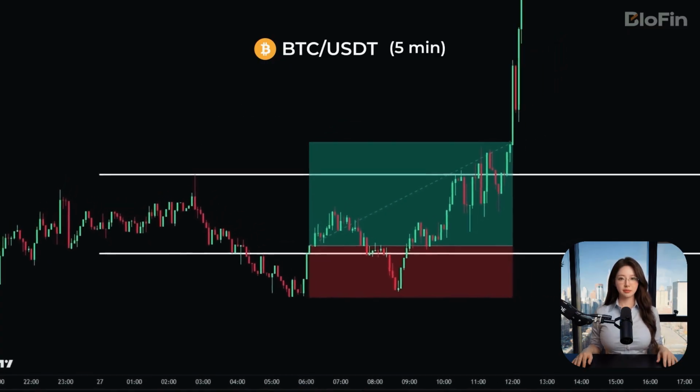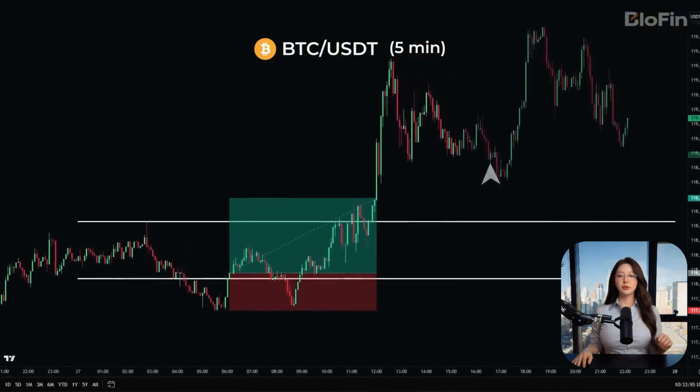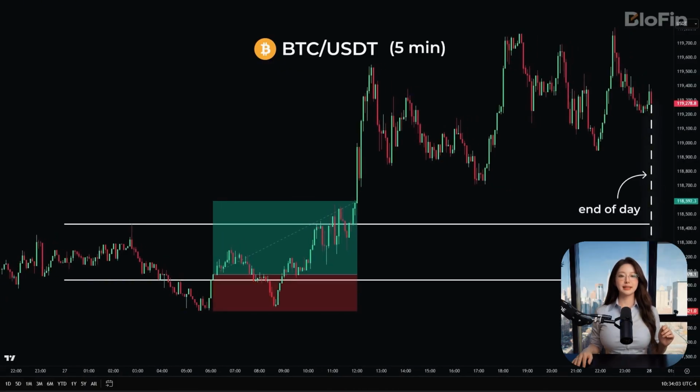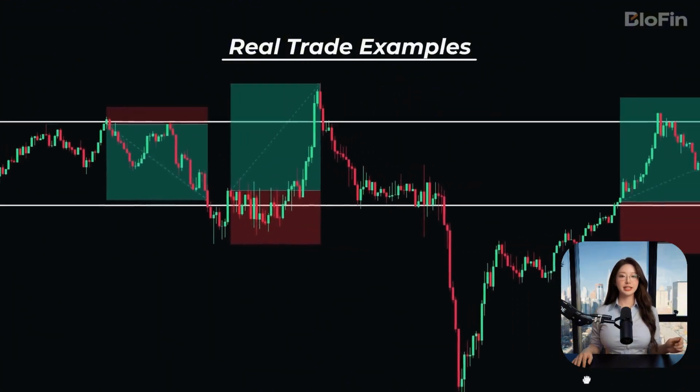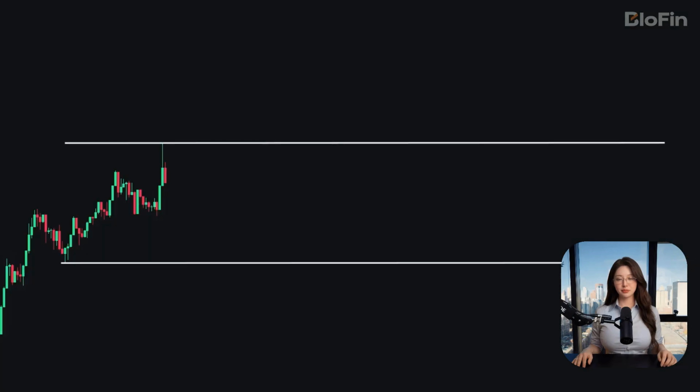So as we let the chart play out, we can see that price is trading well outside of our 4-hour range. However, it didn't manage to re-enter again until the end of the day. That means for this trading day, there were no more valid entries to take. But even with getting just one trade today, it was a high quality setup and we walked away with solid profits. Now that you understand how the overall strategy works, let's take a look at some real trade examples across different markets so you can see just how well this strategy performs.